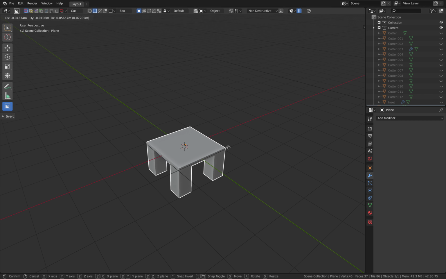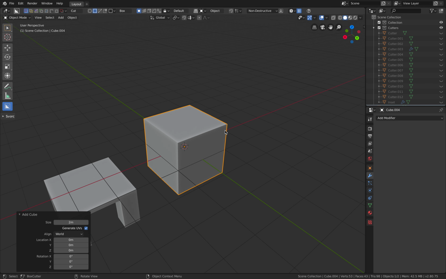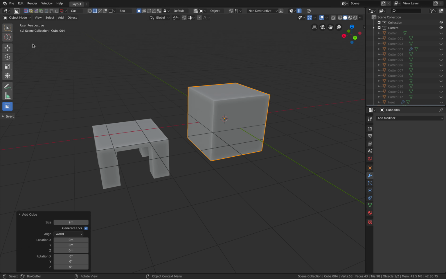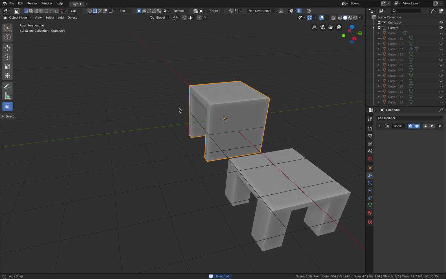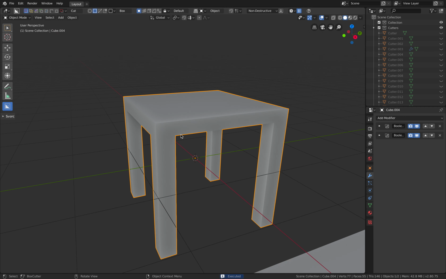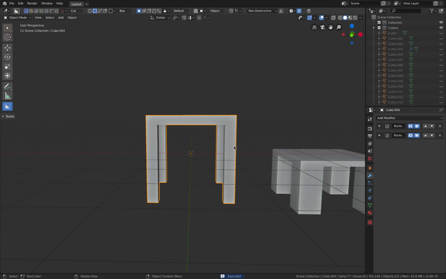But if you're thinking in terms of BoxCutter, you start with a shape, the bounding box of the model, and then you just do a cut. I mean, of course you want to be a little bit more precise with where you place the cutter, but I'm just showing you an example.